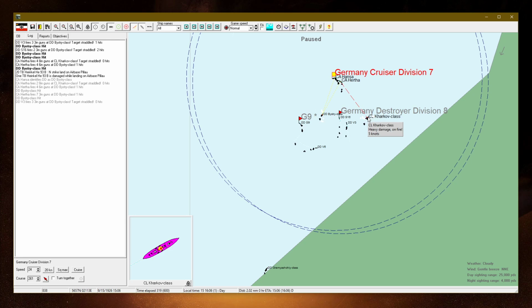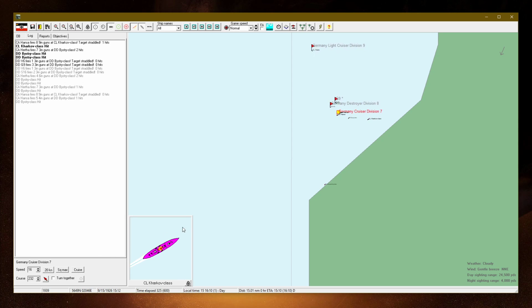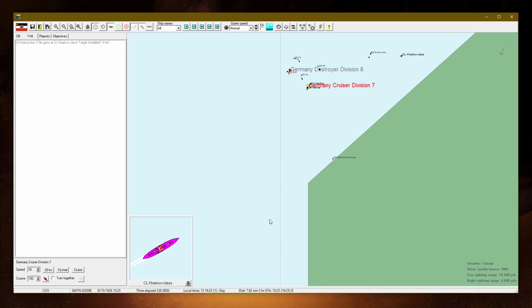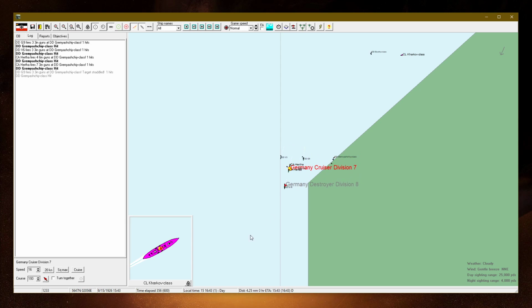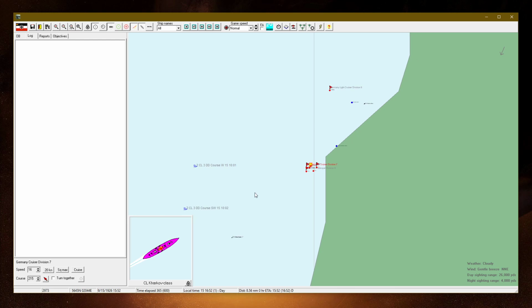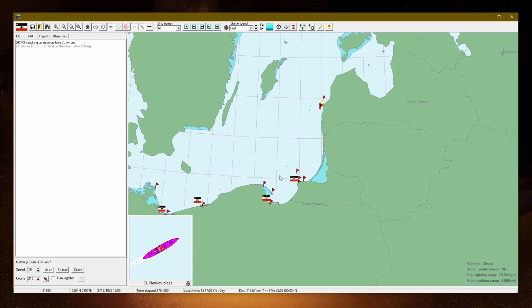Jeez, a fiery hulk. Oh yeah. Let's go 20 knots. Just cruising out of here. That was one of their brand new ships too. Excellent. So far, so good. Yes, well. Fastest available. Steam to port.